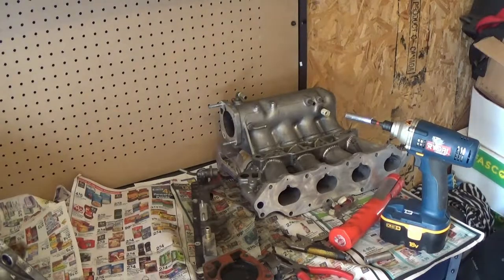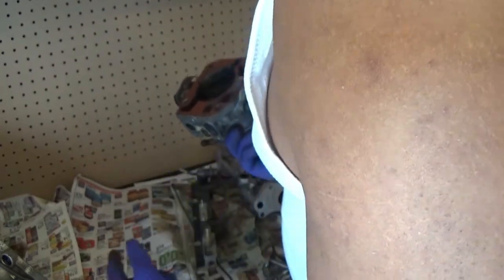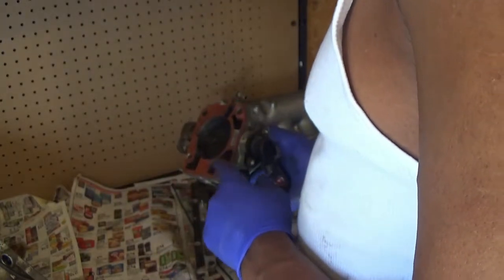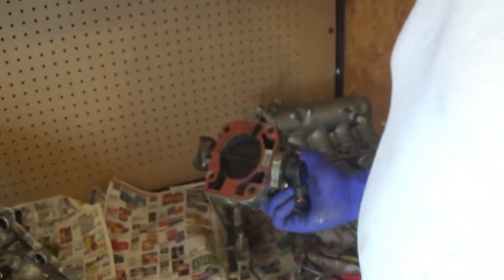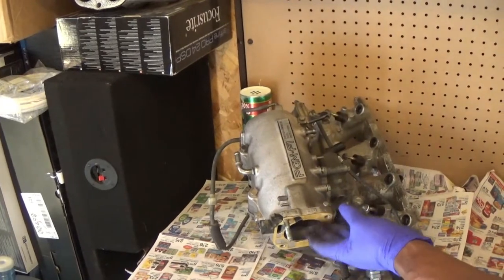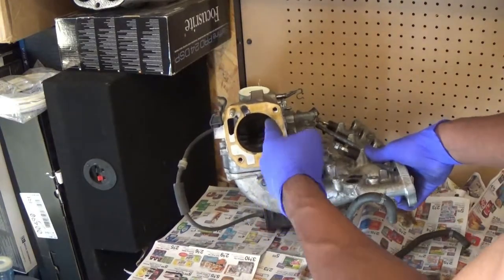I don't know what parts y'all didn't see or didn't hear — I didn't know if the camera shut off or not. But I did say I'm going to be replacing this with a block-off piece right here. And I didn't notice when I put this together on my other motor that it had a gasket here and a gasket on this. I'll turn it over there so you can see it. It had a gasket on this right here — I don't know if you can barely see it, but it's yellow.